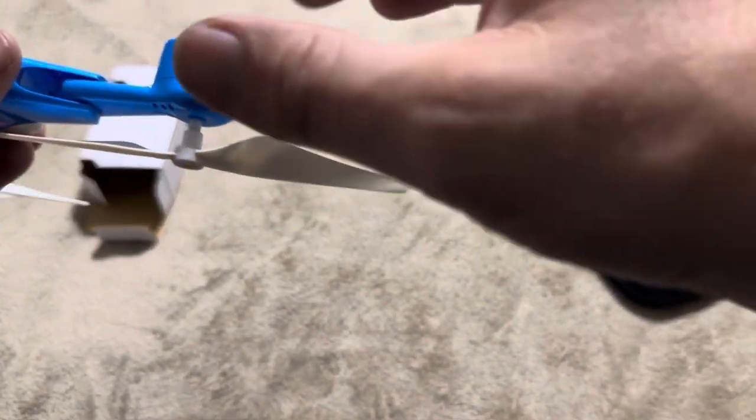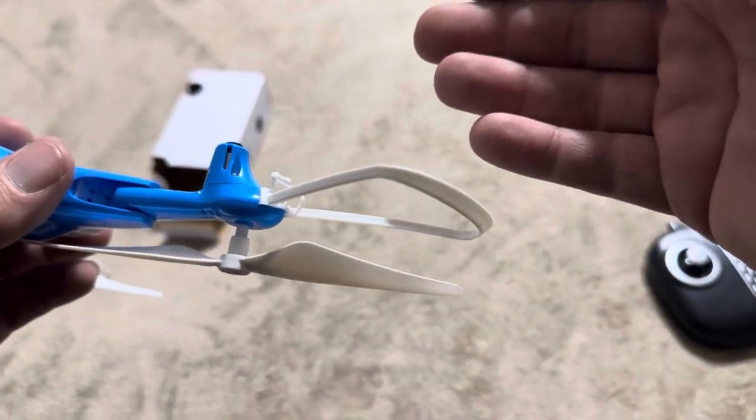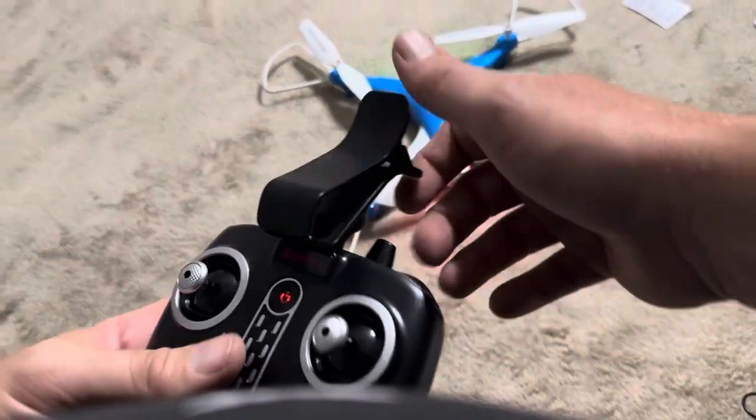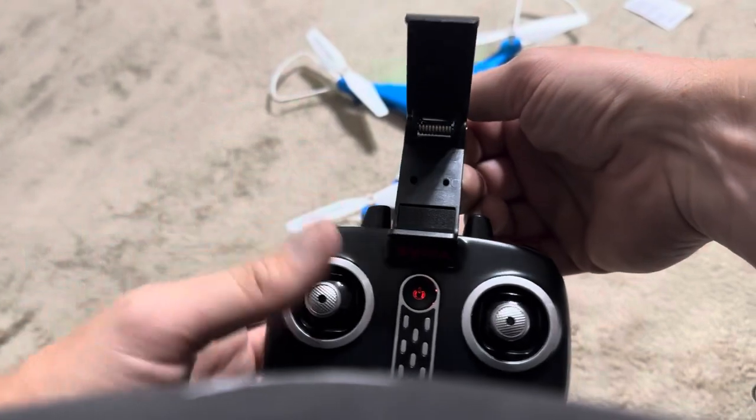So definitely a downside when putting these on. Once I get these entirely on, I'm going to go ahead and test it out. So I got everything assembled together. Now this one does have a camera on it, so it actually is going to come with this mount that will go right into the top of the Syma controller, and then you can stick your phone right in there.